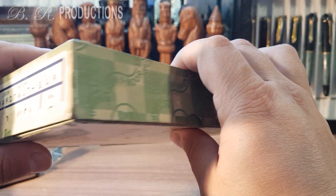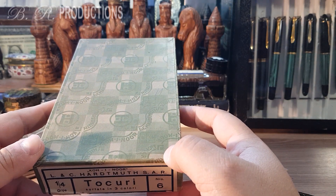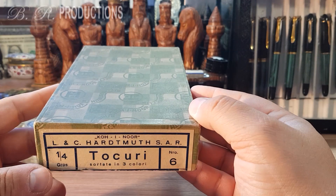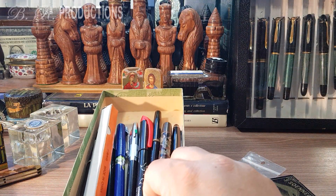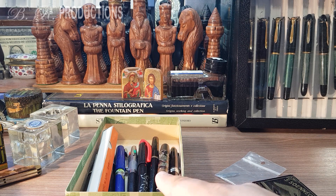One part of the box is unfortunately ripped apart, but we can still distinguish the L&C Hardtmuth branding. This box was a bonus gift from the seller — I've also bought from him two other interesting boxes which I will present on a future date, as we did not complete those transactions. He generously gave me this box as a present. I deposited all the fountain pens I found in this hunt into it. Some were bought at the flea market in Brasov and some at the flea market in Bucharest, on Calea Văcărești.